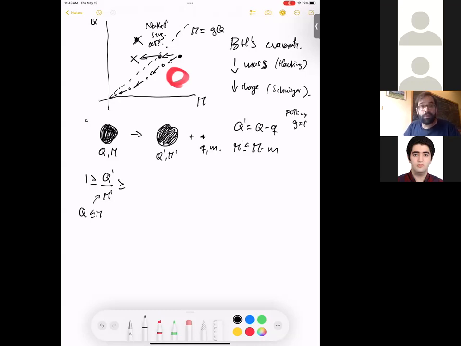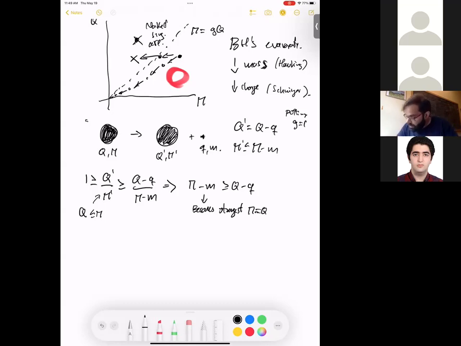And well, we can just substitute and we get (Q minus q) over (m minus m) and you can rearrange. Now this is a constraint on m and q, which becomes strongest when m is equal to q. And I can look at a black hole which has m equal to q, it's just a black hole on this line. So when m is equal to q, two things drop out, and what you get is that if you want the black hole to remain subextremal, you must have m lower than q, which, if you allow me to restore M Planck and the gauge coupling as I was doing before, is precisely the weak-gravity conjecture.